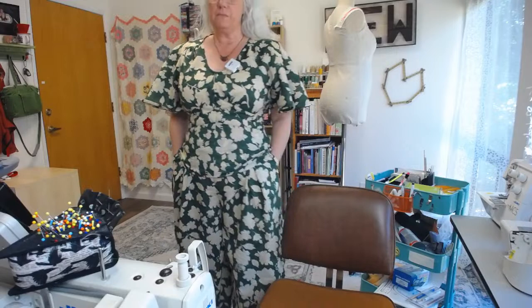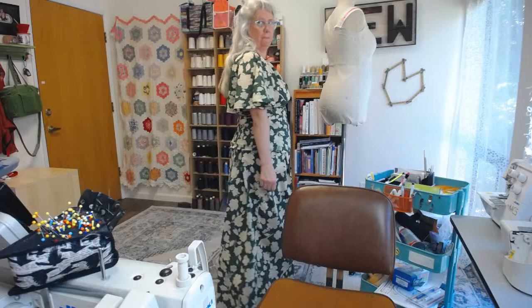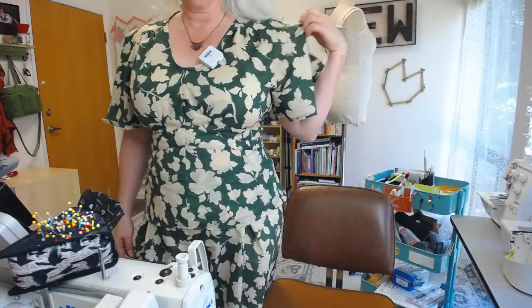Maybe I should make the bottom a little shorter, so I could put my hands in my pockets easier. Maybe I should make a purse. No belt? You don't think you need a belt? Okay.